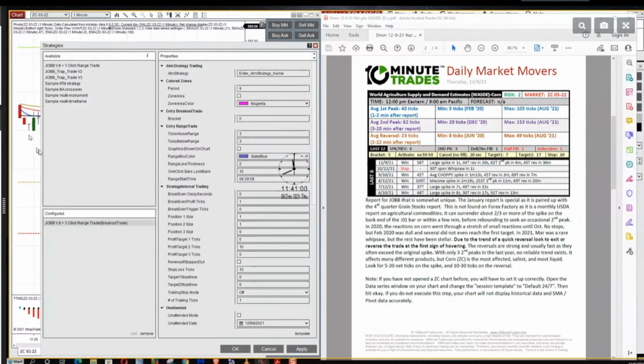My bracket is a 6 on corn. And again, choose the number of positions and your targets. Choose them the way that you feel is best. Don't do what I do, okay? I want you to do what you think is right for you. You have ballpark targets of 7 and 17 on corn. If you're going to trade 2 contracts, do 6 and 22. Do 7 and 25. Do 7 and 19. Do 5 and 20. You can mix and match a little bit and change them up a bit, all right?